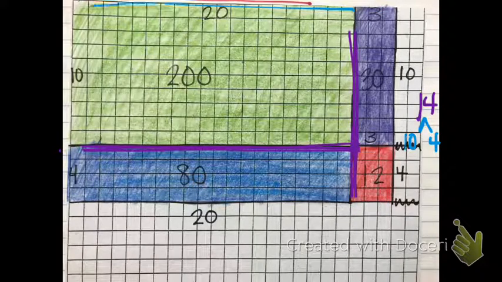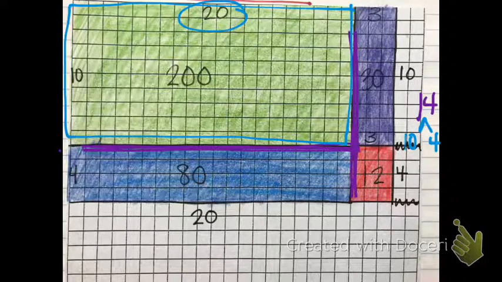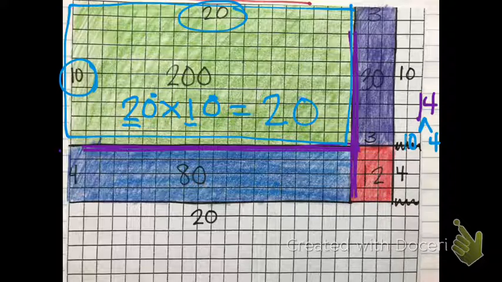Well, in this green box that I have on here, I have 20 going this way and 10 going this way. Well, just from what we've learned in the past, the multiplication problem I would use to solve right here would be 20 times 10. I do want you to have this part included in your notes as well. And make sure you write it inside your box so that you can see it. So 2 times 1, again, we multiply our non-zero digits. 2 times 1 is 2, with 2 zeros on the end, which gave me my answer of 200.